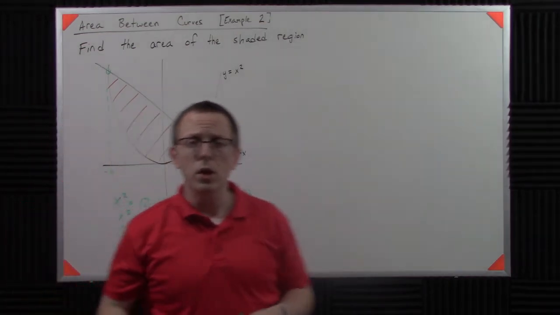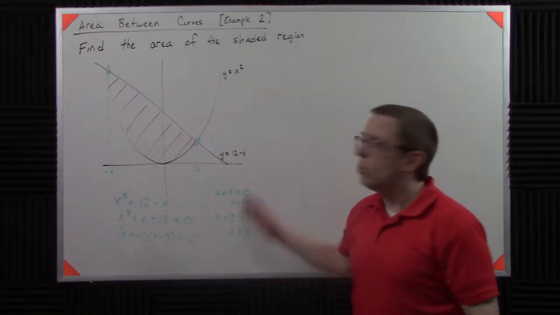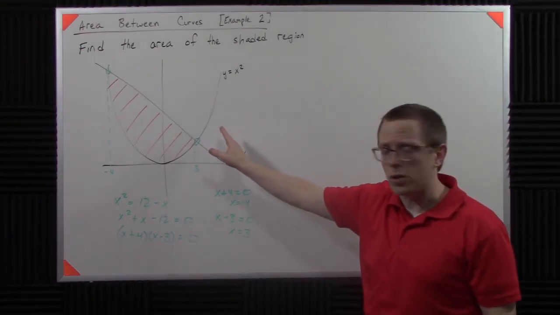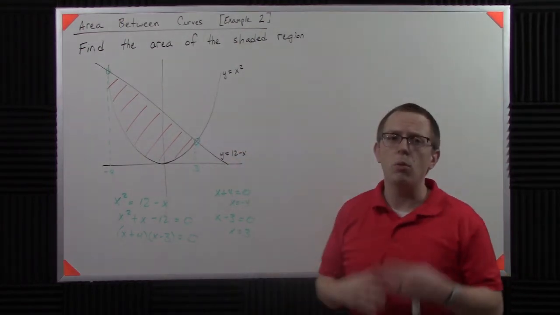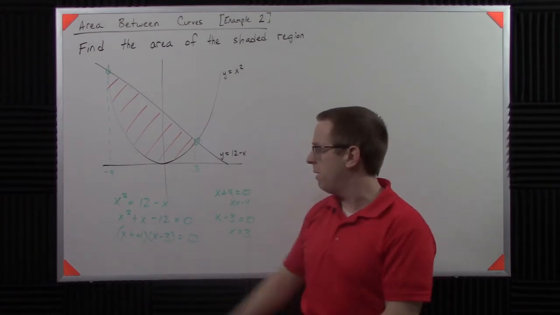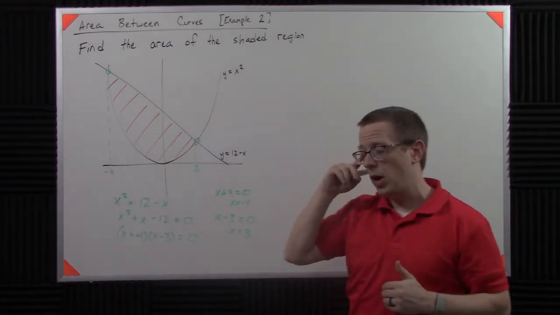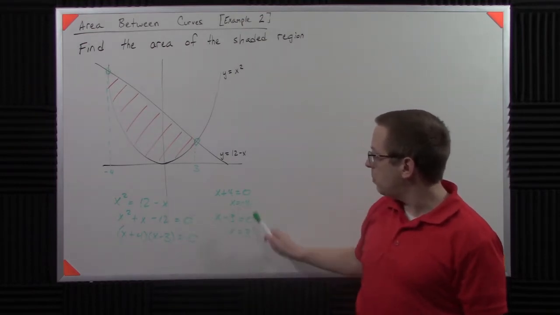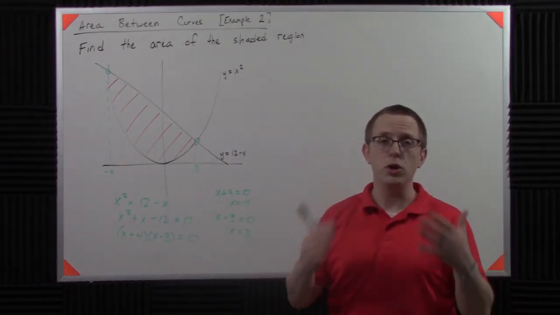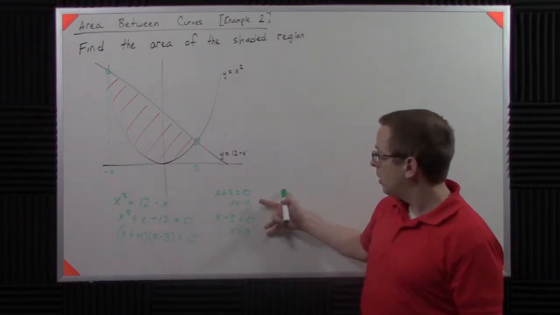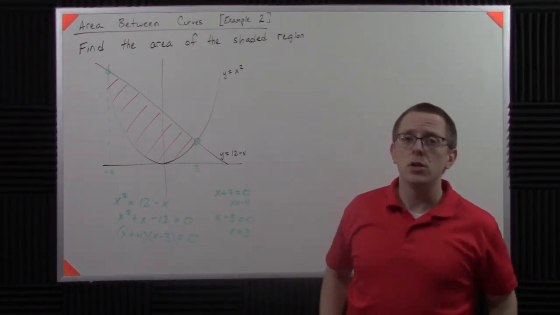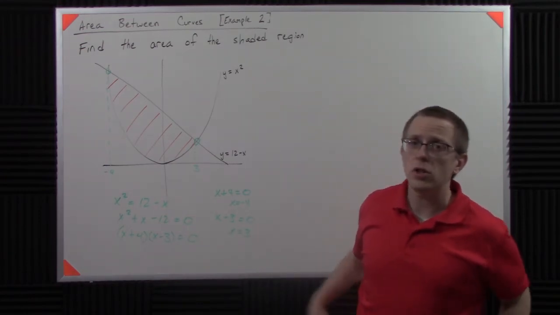Simple enough. So to reiterate, when we see these things cross over, in those cases the function outputs have to be equal to each other. So we set the functions equal to one another, and we find the input values for which the function output values are the same. Those are going to be our bounds. So from there, we can start to set up our integral.